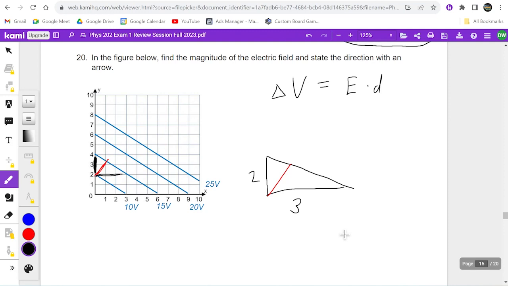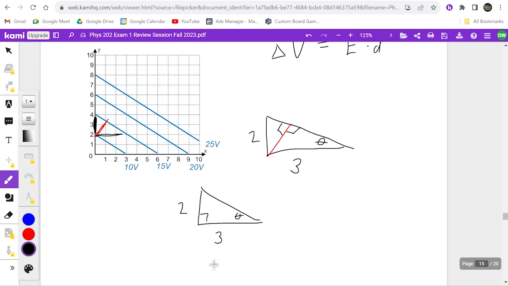Okay. And now, in terms of right triangles, this is a right triangle, this is a right triangle, but I need to find the red line, and right now I can't find it because I don't have an angle. The good news is I can find this angle here, theta, if I ignore the red line just for a minute and just have 2 up, 3 over, an angle theta, and this is my right triangle. And yeah, I know this is very difficult, but just hear me out.